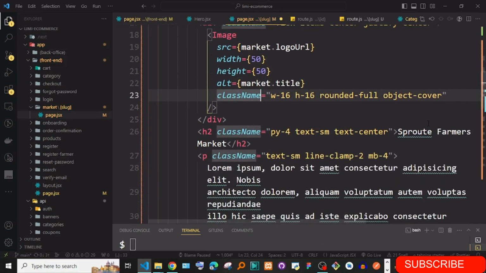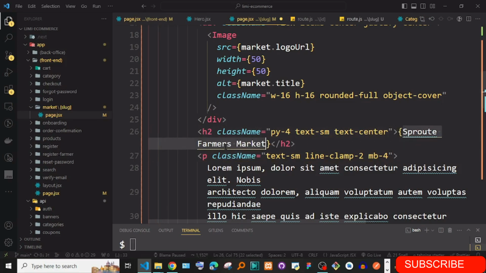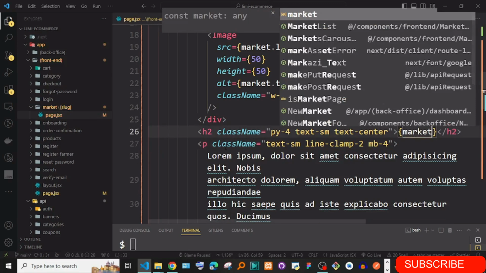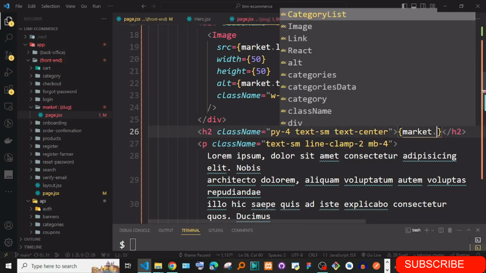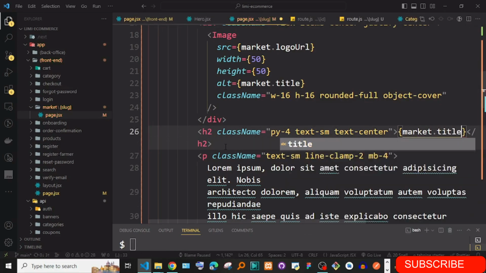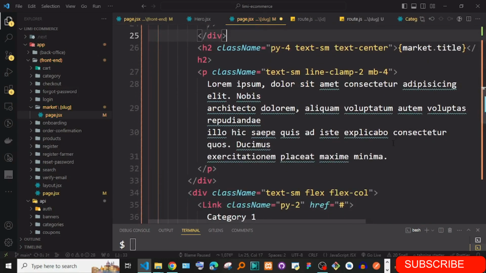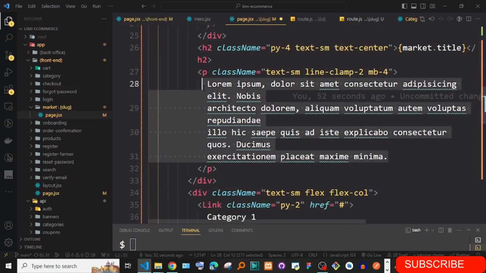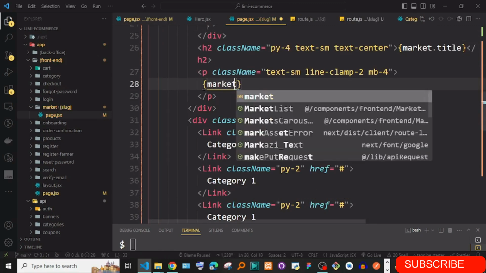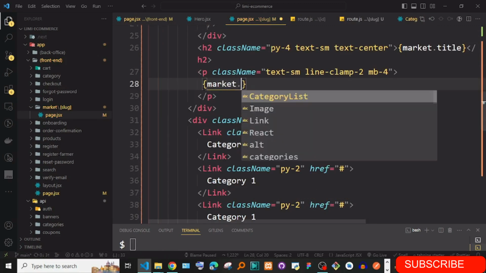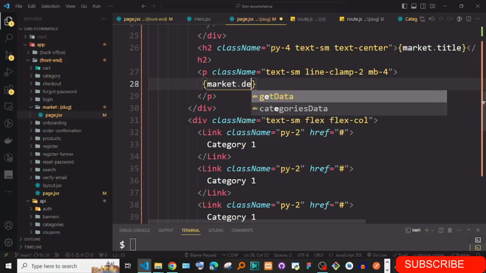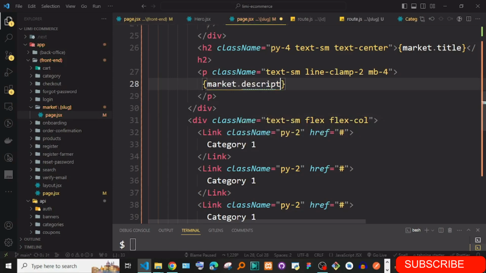Then this is going to be market.title. Okay, and then finally we just have market.description.